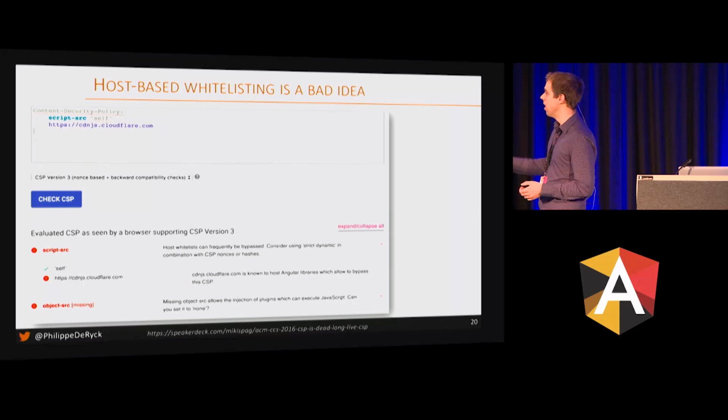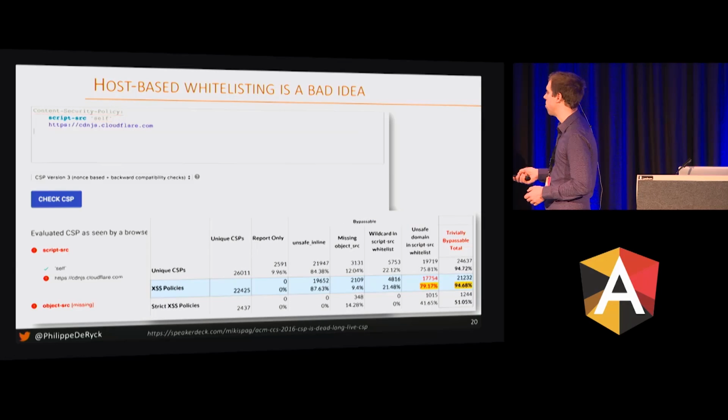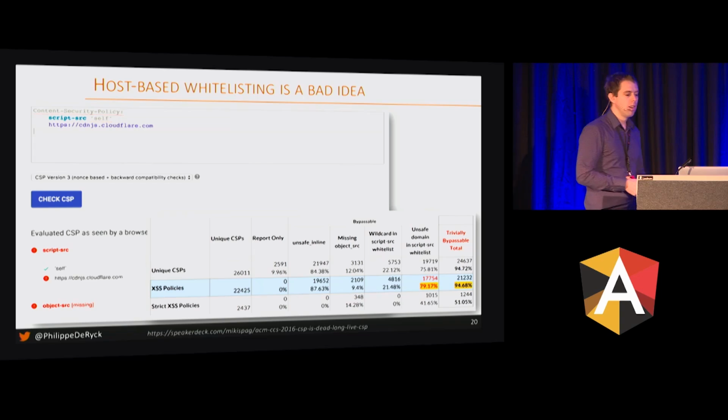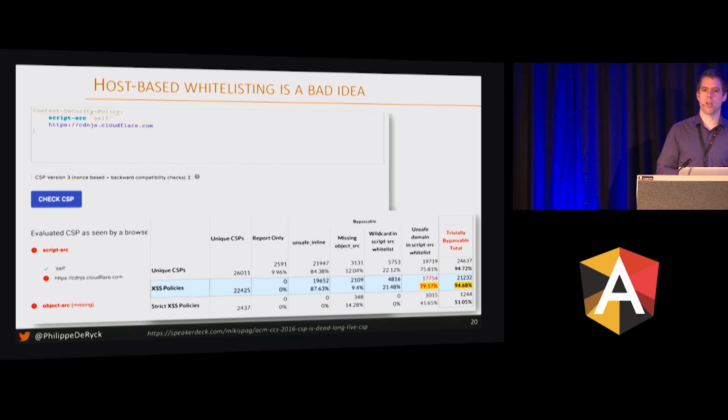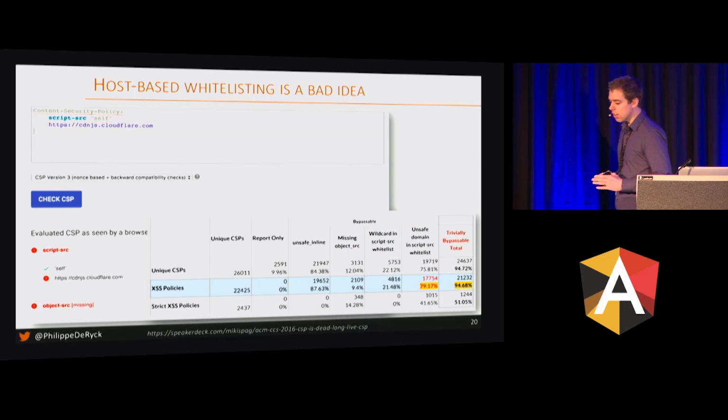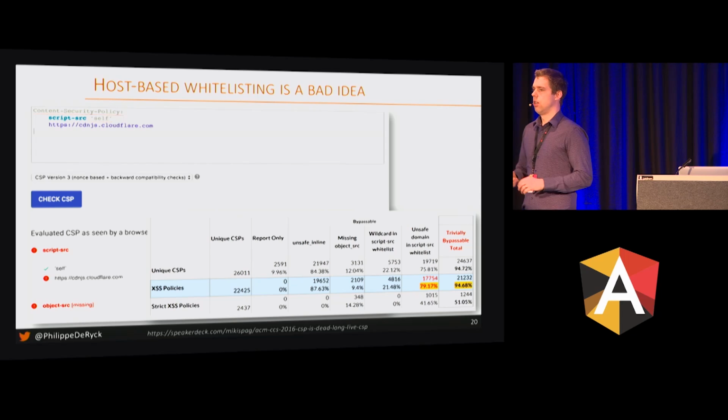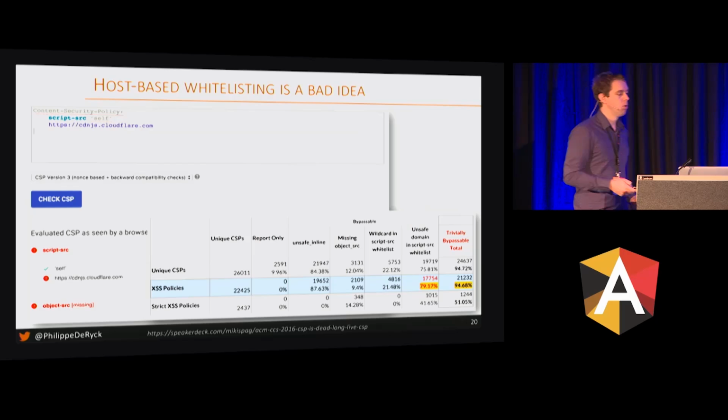And they scanned the Google index and they found that 95% of CSP policies are actually very easy to bypass using these tricks and mechanisms. And that's definitely problematic. So the message here is don't whitelist CDNs. What you can do is whitelist explicit files. So you could go up to the file level and say, I explicitly want to include this jQuery file. That would be one thing.